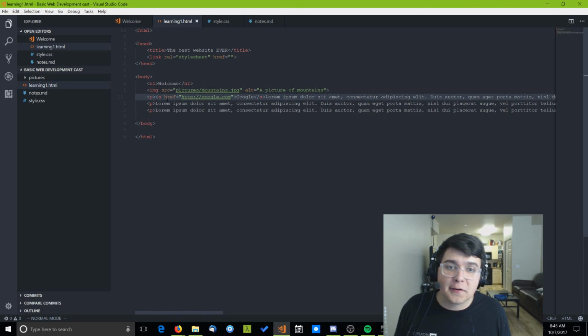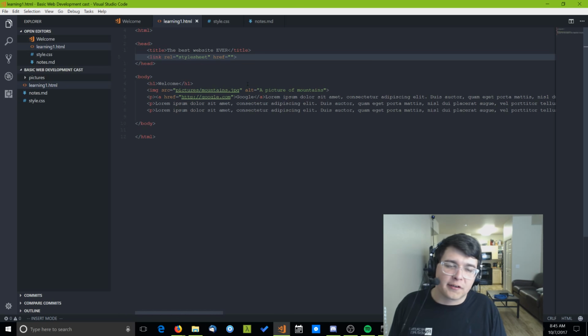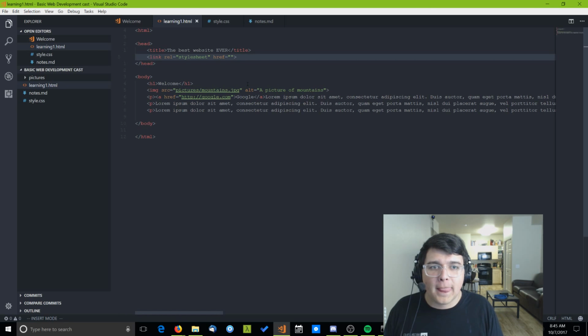What the difference between href and source is, I don't know, but some things use href, some things use source. You're going to have to memorize what uses what, and it's kind of counterintuitive, but it's the way the world is. I don't know. There's a lot of weird quirks about HTML that you'll learn eventually.